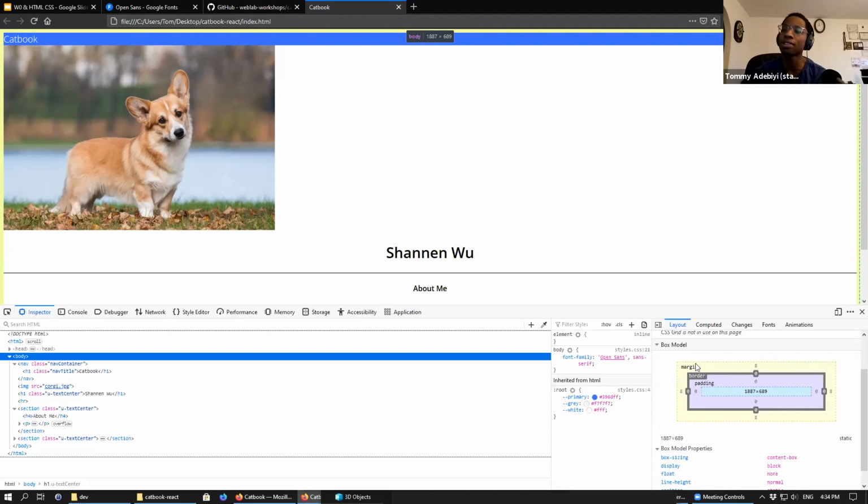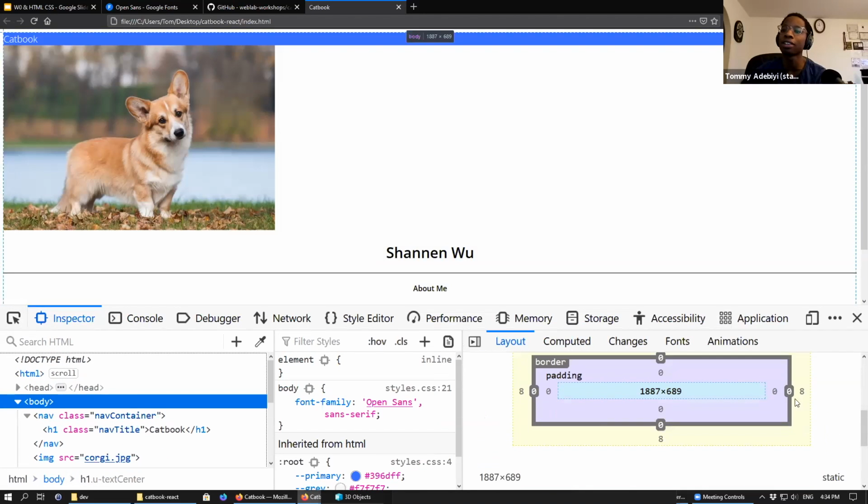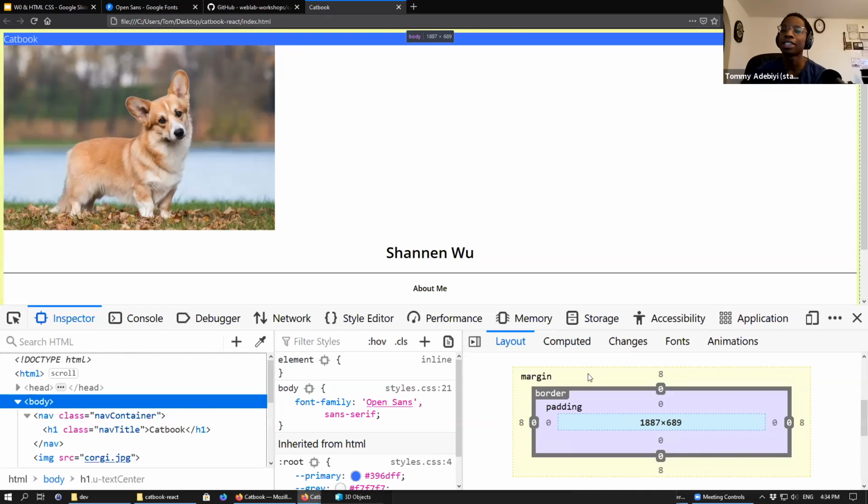It says margin. I mentioned this. Oh, you can make this bigger. I did not know that. Okay. Yes, you can see a thing called margin, and it's 8 on each side. It's 8 somethings on each side. That's the void. We need to get rid of the void.